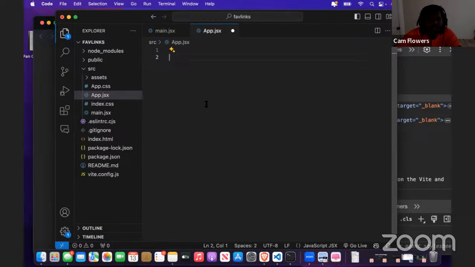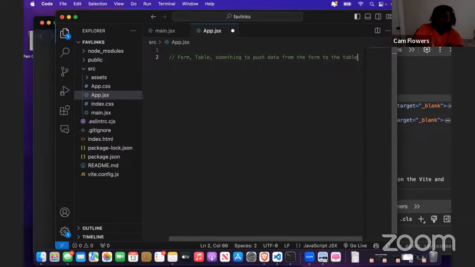If y'all recall, to do that, we needed three things. We needed a form, we needed a table, and we needed something to push data from the form to the table. Those were the three things that we needed to have in order to build the little HTML application that we had.